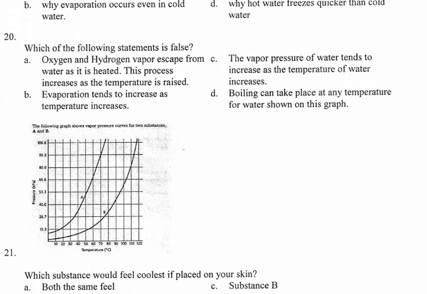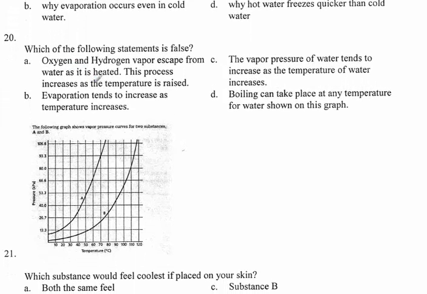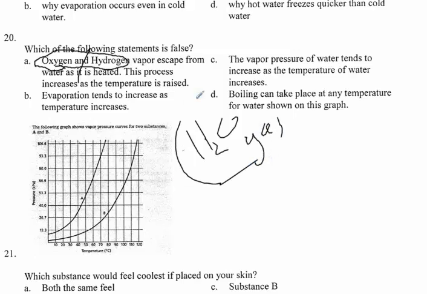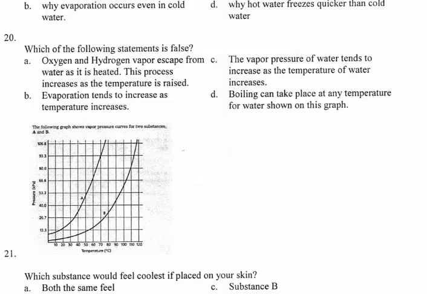Okay, which of the following statements would be false? Oxygen, hydrogen vapor escapes from water as it is heated. This process increases the temperature. C, oxygen and hydrogen do not escape from water as it's heated. That's completely false. What is escaping is, of course, H2O gas. Indeed, it's not oxygen and hydrogen escaping. Hopefully you don't miss that one.